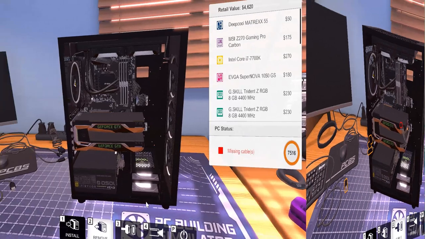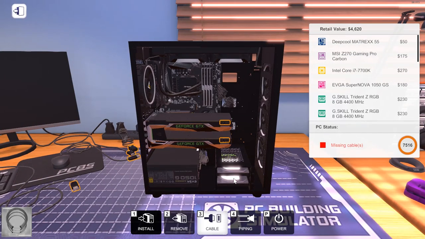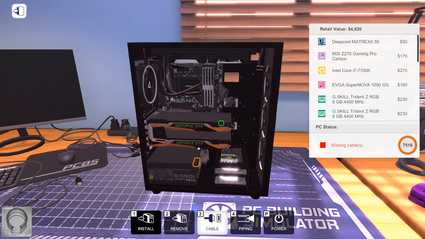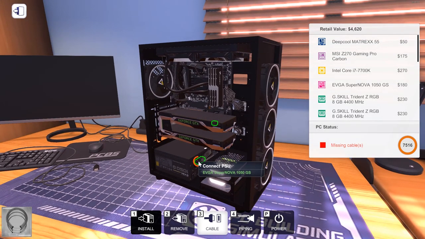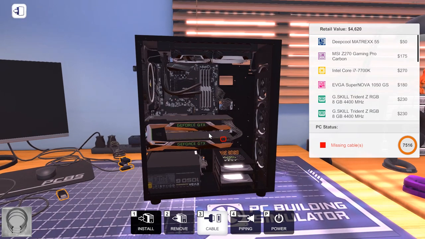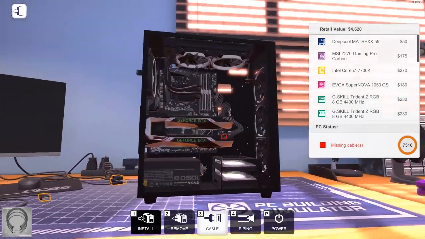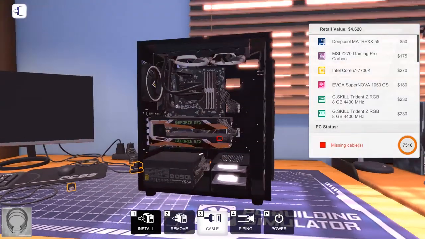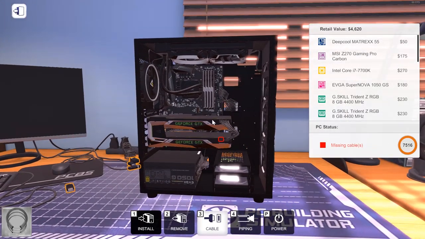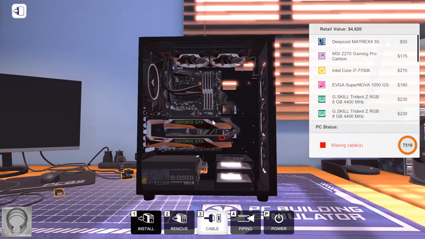Okay. Right, so I figured out the problem. If I click here and connect that, there is only one connection for it on the power supply. So I can't connect the other one. And if I'm honest, I don't think it'll even let me turn it on. I'm missing cables. This is an issue, guys. I actually don't know how to remedy this. And I don't know what other thing uses that power supply, because my power supply in real life's not modular, so I'm not that familiar with them.